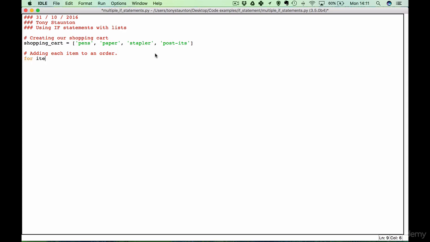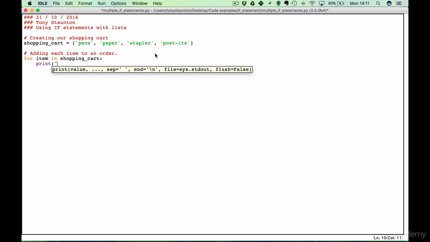So for item in our shopping cart. Okay, so for each of our items in shopping cart, we want to print. So open up with double quotes, adding, space, close double quotes, plus item, plus, open double quotes, space to your order. Okay, and let's close that up with our bracket.